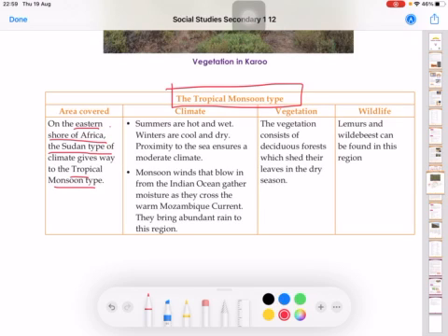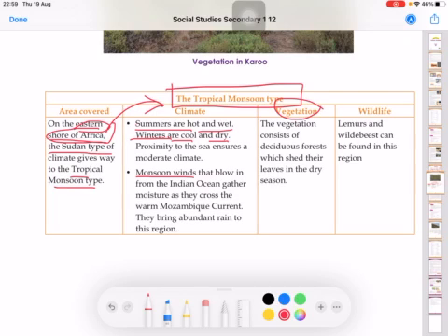The eastern shore of Africa experiences this type of climate. The summers there are hot and wet, and winters are cool and dry. They also have monsoon winds.